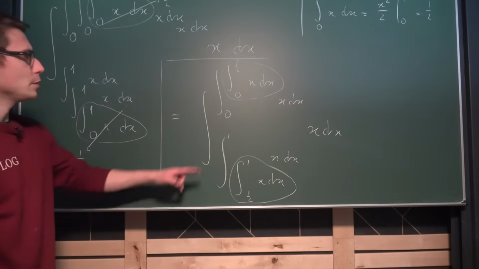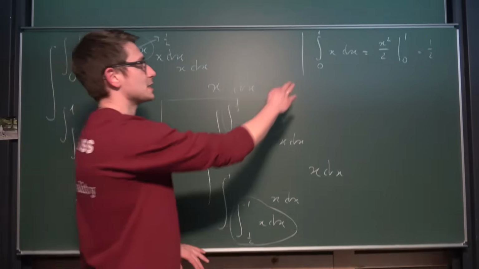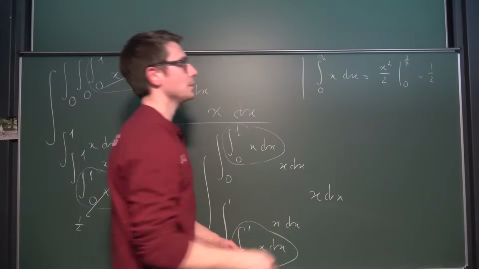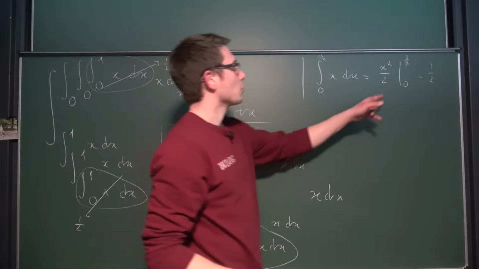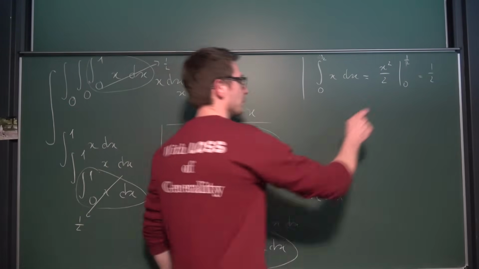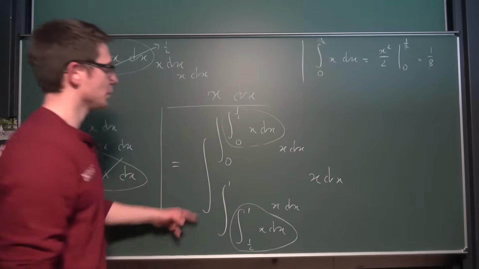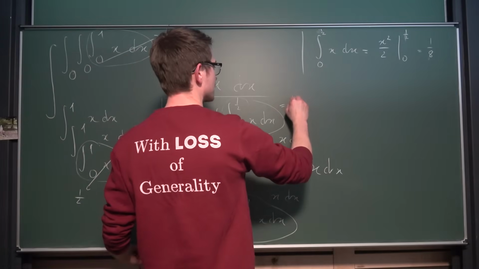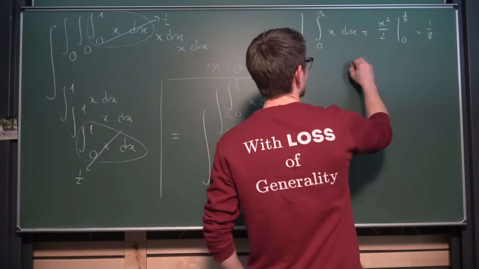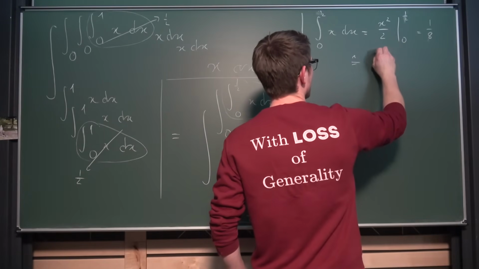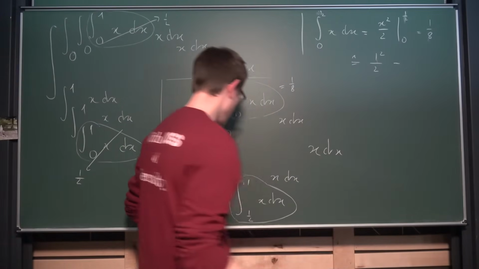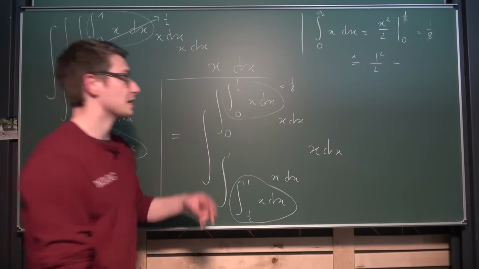Okay, so if we evaluate it from 0 to 1/2, it's basically the same thing that we have up here, just to 1/2 instead of 1. On the 0 bound it's gonna vanish, and then we are going to have 1/2 squared over 2. 1/2 squared is 1/4, over 2 is 1/8. So the upper bound overall is gonna evaluate to 1/8. And what do we have right here? If it's from 1 to 1/2, then we are gonna end up with 1 squared over 2, because it's the upper bound here, and then minus, and we know what it's evaluating to at 1/2, exactly 1/8.